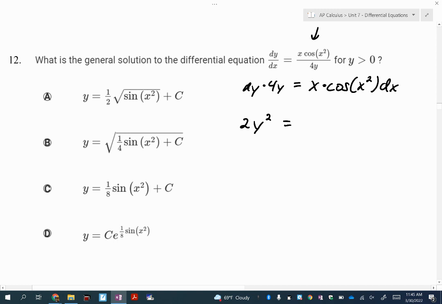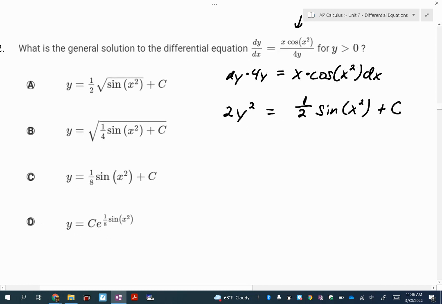This one is going to be a little tricky. If I put the sine of x squared, do the antiderivative, the derivative of sine of x squared would be cosine x squared, so I've got that. But the chain rule says I have to take the derivative of x squared, which would be 2x. I just want 1x, so I need to put a 1/2 in front to make sure that ends up being just 1x. Okay, I'm going to put a giant plus c here on this right side.